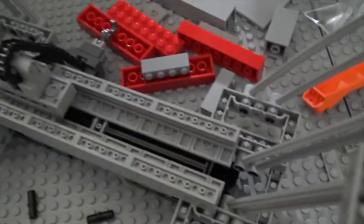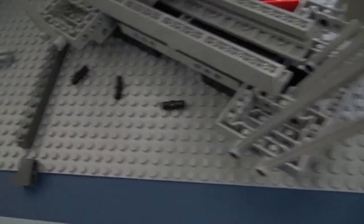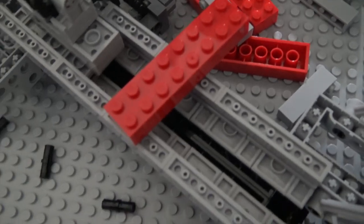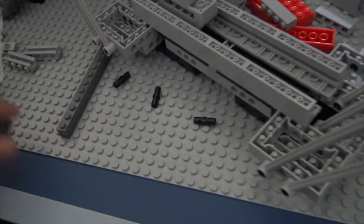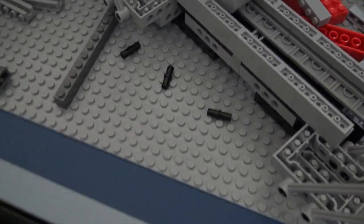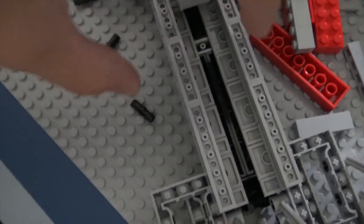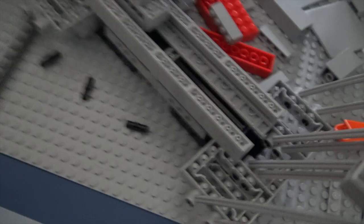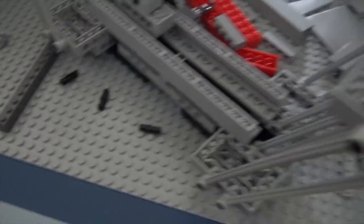Alright, well, anyhow, the tricky part out of this is the fact that it needed to be 5 studs. 5, not 4. Uneven Lego numbers are not fun, because Legos are mostly counted in 2s. But when you're going odd numbers, it gets tricky, because then you have to start using these type of pieces to get it right. As you can see, I have 4 studs that way, and I need to make it 5. So that was the tricky part. It's not the hardest thing to do, but it definitely takes some time to get it right.